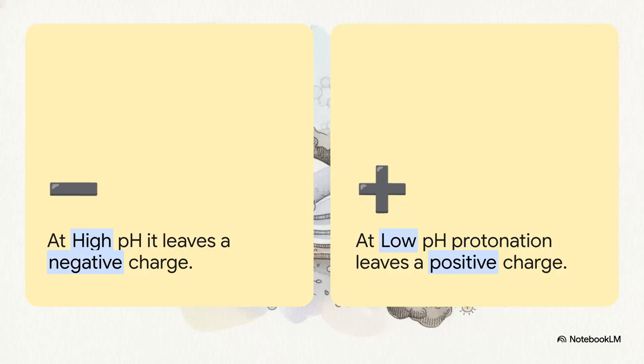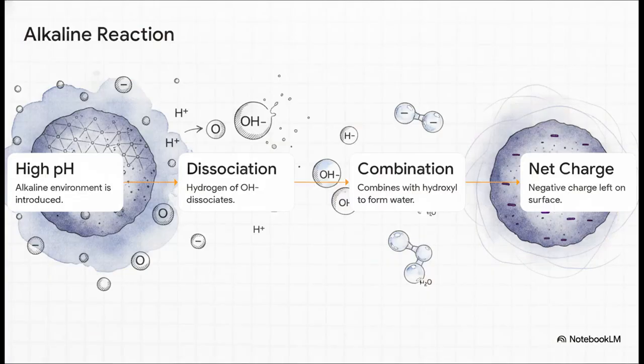Think of this as a sliding scale from that zero point. The environment's acidity literally manipulates the charge at the exposed edges of the crystals. If the pH drops and gets acidic, protonation happens at those exposed hydroxyl groups, creating a positive charge. On the flip side, if you have a high alkaline pH, you're left with an excess negative charge right there on the colloidal surface.